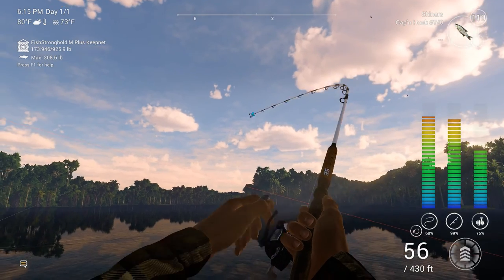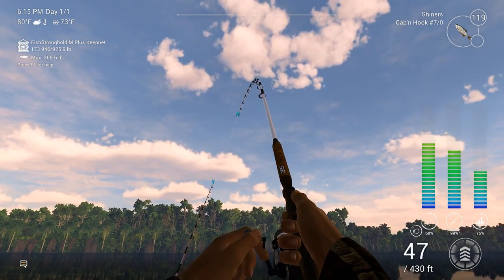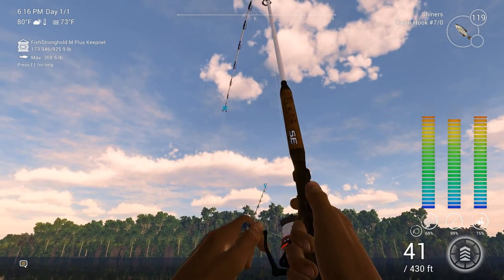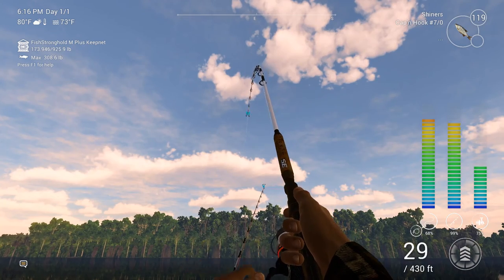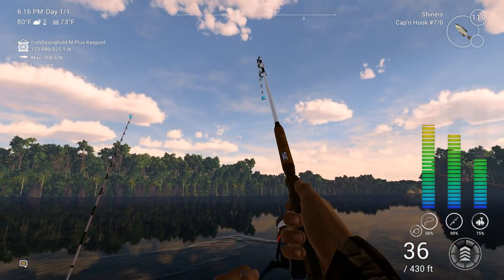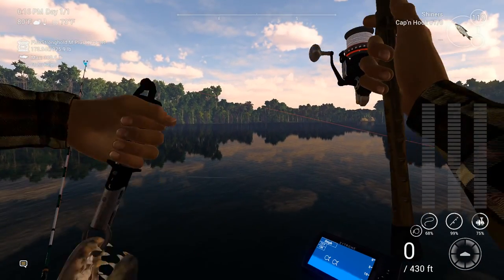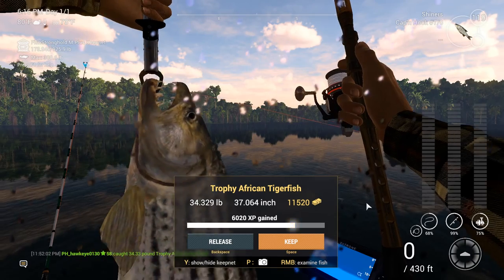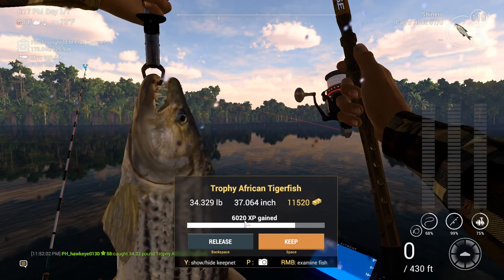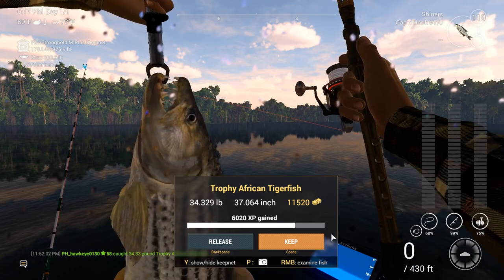I think I'm getting one off the first rod. Jeez. They are really biting good. We'll see if this is just a regular one. I think it is, because he's coming in a little too easily. Either that or he's a Goliath or an African. Yep, he's a trophy African. That's why he was so easy. But look at the XP here. 620 XP, 11,520. Now if you get a unique, it's going to be double that.